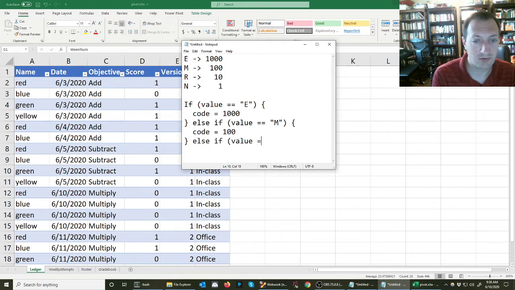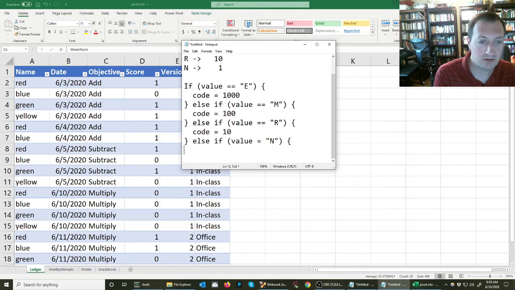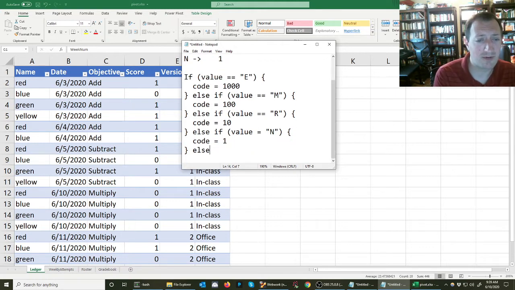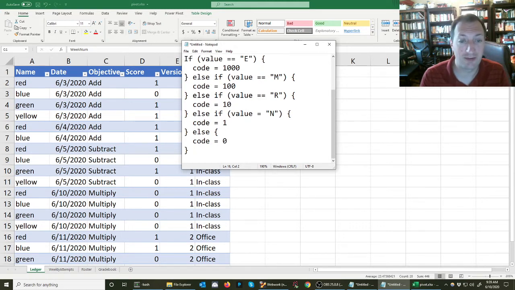Else, if the value is R, you want the code value to be 10. And else, if the value equals N, you want the code value to be 1, and then maybe one final else, which is just to say code equals 0, and maybe you could highlight those cases to say something went wrong.